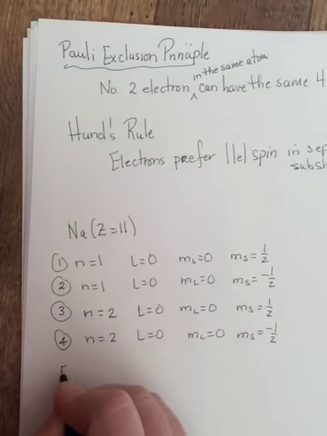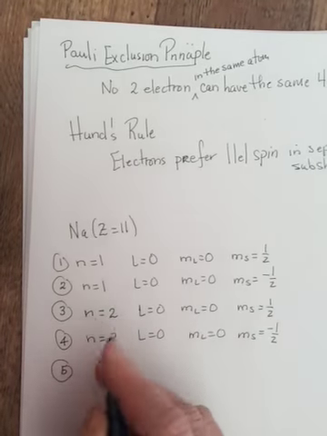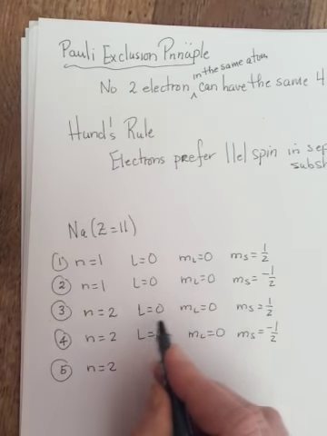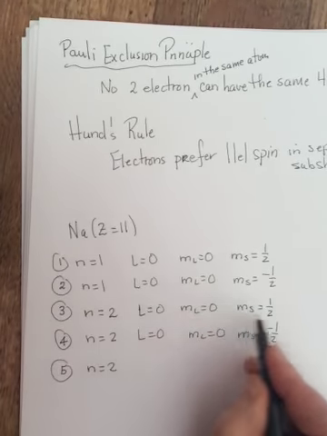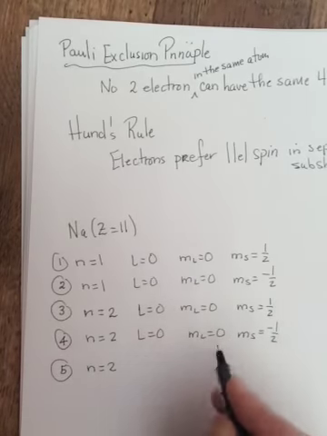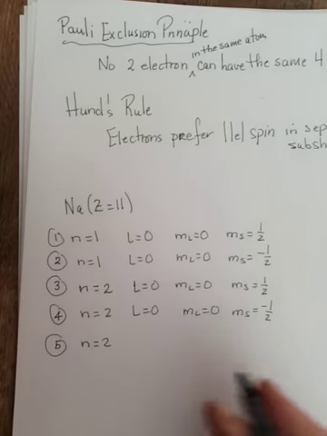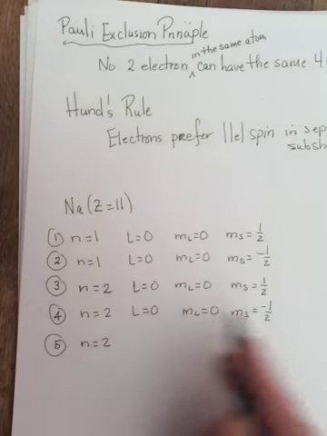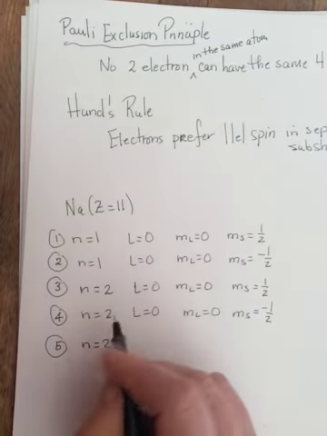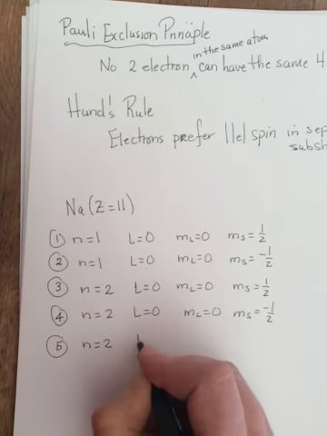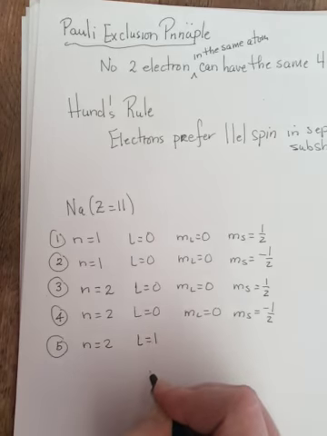Okay, when electron number 5 comes along, it goes into the n equals 2, but now it can't go into L equals 0. Because when it tries to go into L equals 0, all the possibilities, all the permutations or combinations, or whichever one it is if you were a math teacher, is true. So it has to, remember we said when n equals 2, L equals 0 or 1. So now it has to go to the L equals 1.